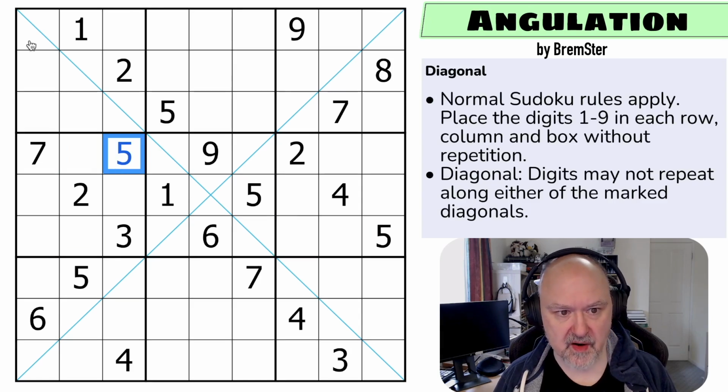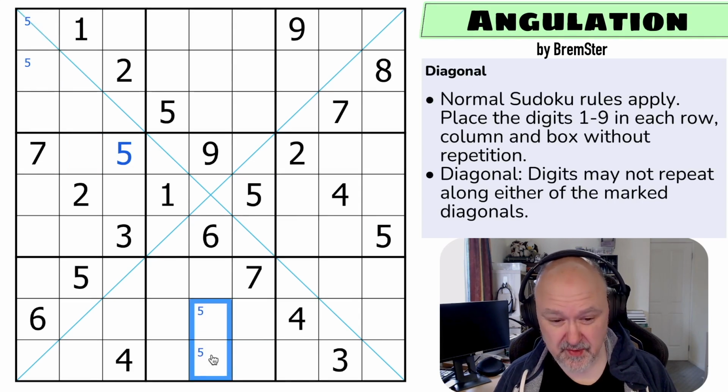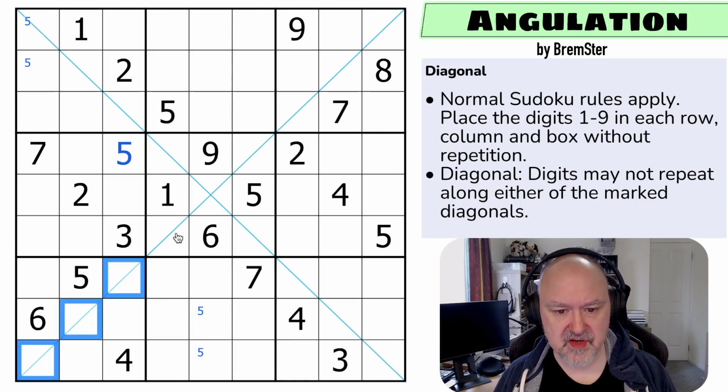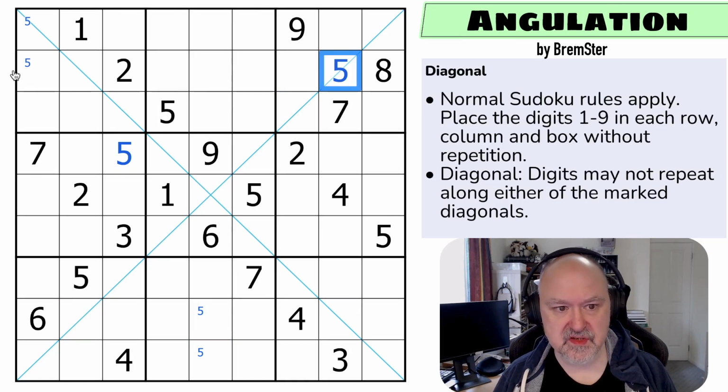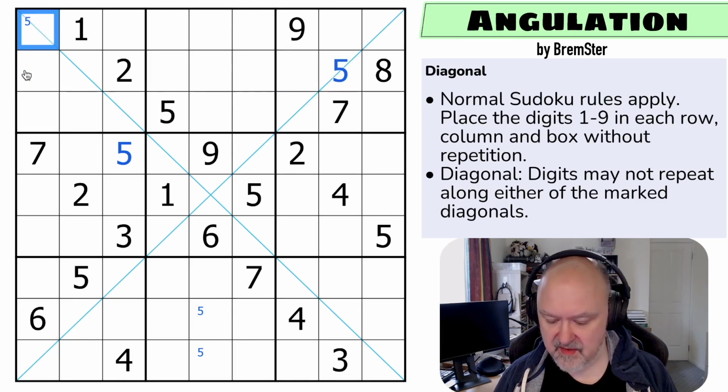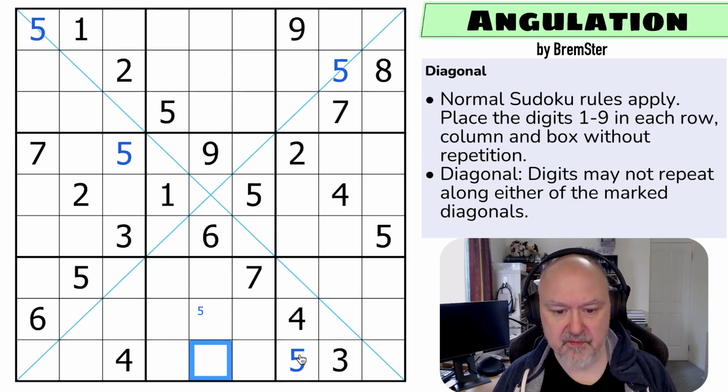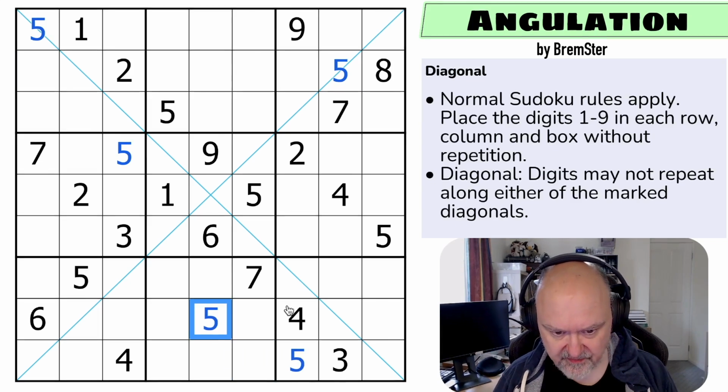Can I do more with 5s? I can put 5 in one of those two. 5 and 5 is looking down, so 5 is in one of those two. I should be looking at the diagonals, really. Yeah, let's look at the diagonals. I can't put 5 in the diagonal here or here, or here or here. This is a 5, which is looking across saying this isn't a 5, this is a 5. And now I've placed all the 5s. Great, we've started with 5s.